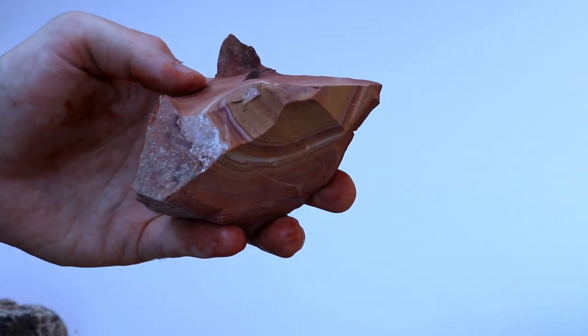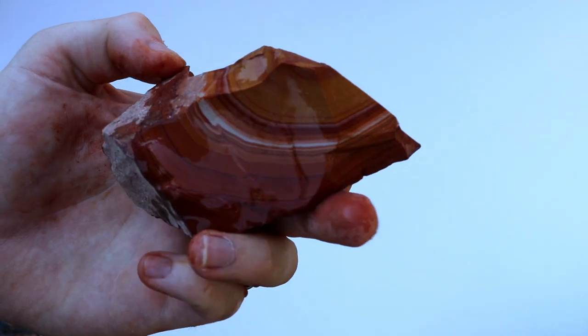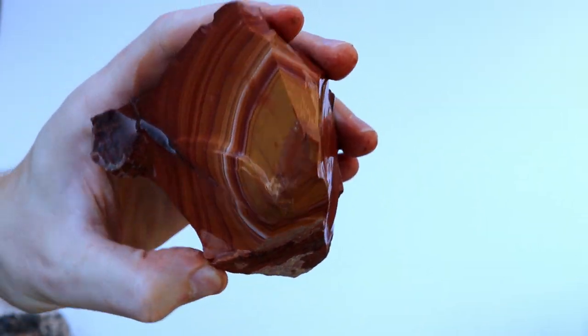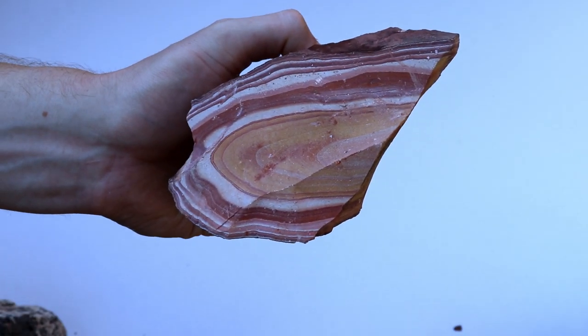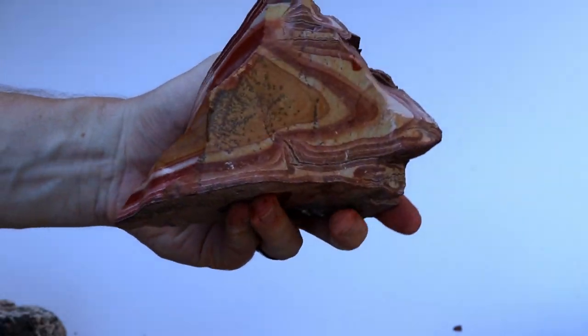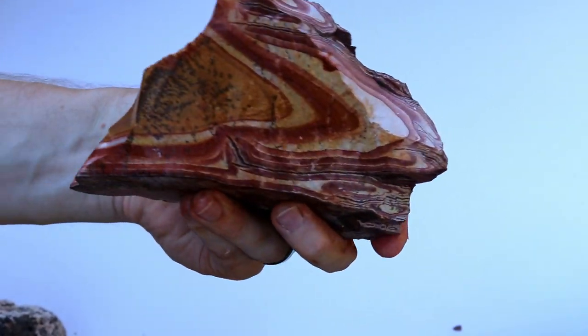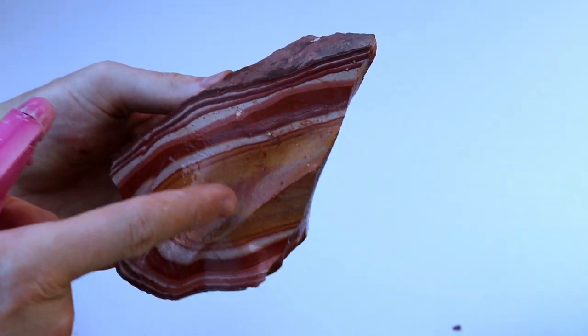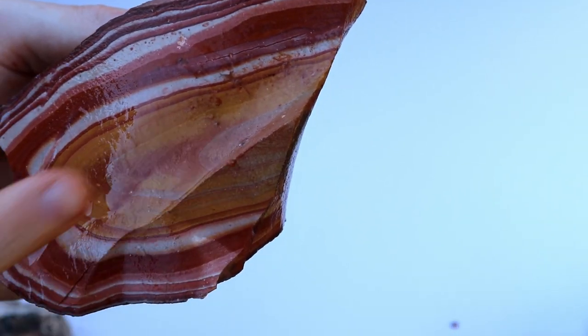I like this one because it's kind of like a dome shape. You can see the bands on every side. There's a slightly larger one. One more super big one. Green color in this one. I really like that deep orange color in the center. It even kind of turns purple right in the middle.